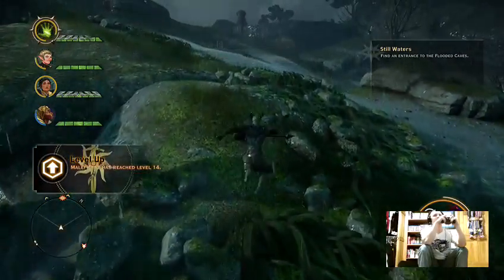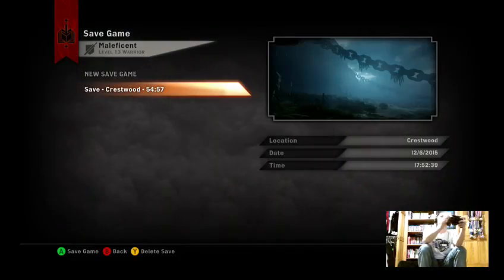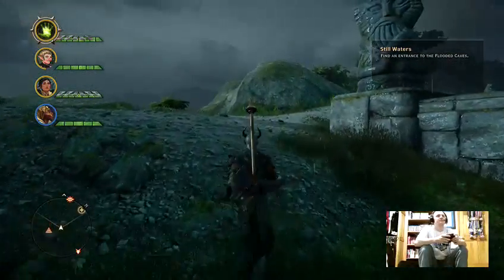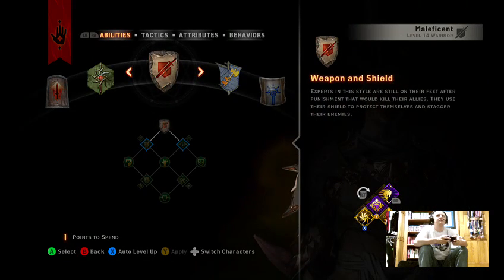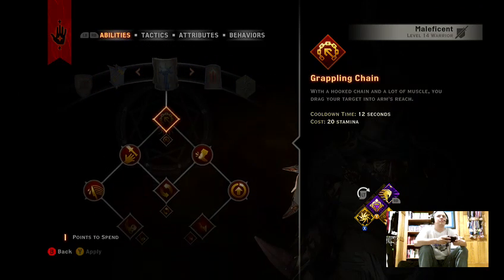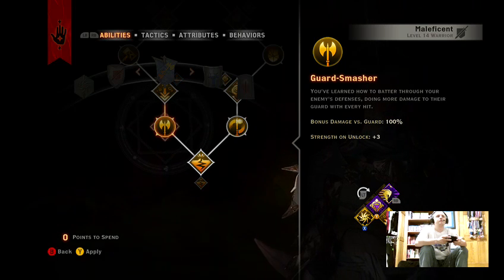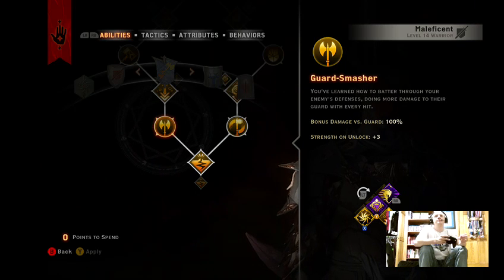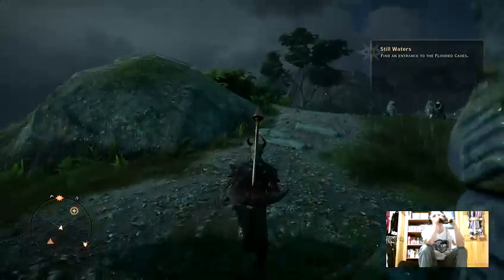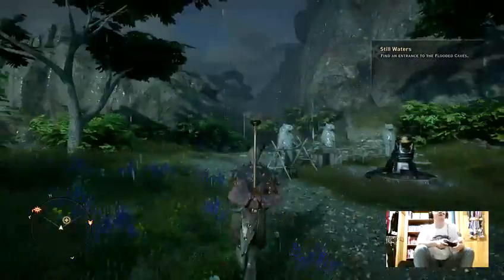Ooh, and Maleficent is now at level 14. There we go. I've put in 16 hours of work and my character's at level 14. That's freaking fantastic, actually. That's pretty freaking awesome. I'll go do her level up right now. Your enemy's defenses before. Bonus damage versus guard, 100%. Strength unlocked. So now I get plus three strength. That makes my character stronger and stronger.